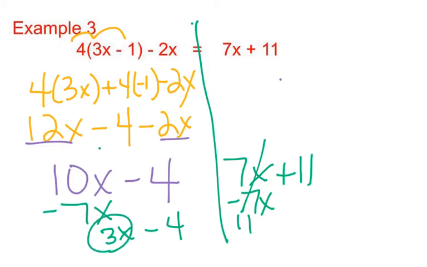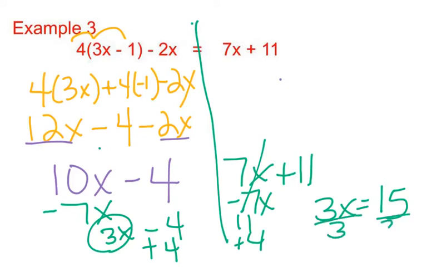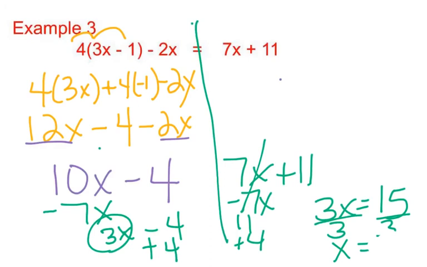Now I want to isolate the term with the x by doing the opposite of minus 4 to both sides, which is plus 4. The 3x will be isolated. There'll be 15 on the other side. Then I'm going to divide both sides by 3. x is equal to 5. I'm sorry, I had to kind of switch there. My pen did something weird. But 15 divided by 3 is 5. So we have 5 for our final answer.